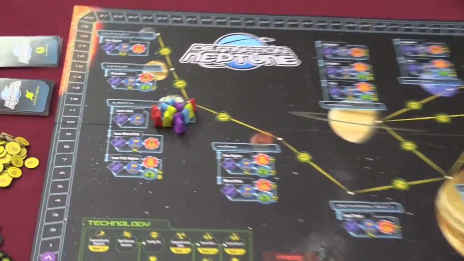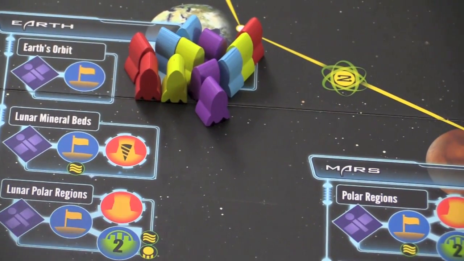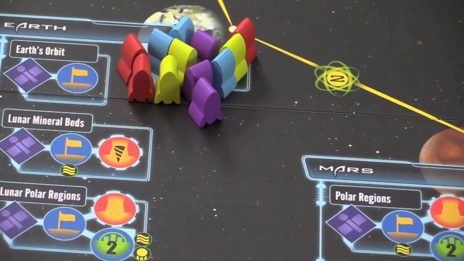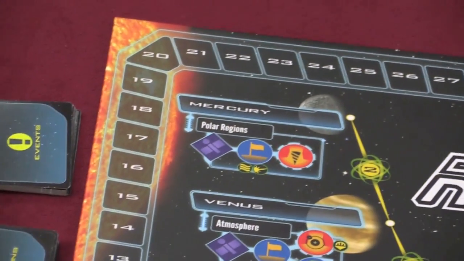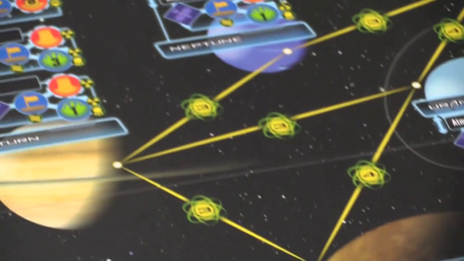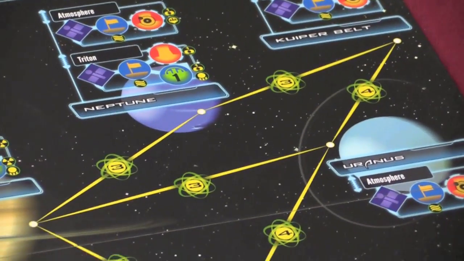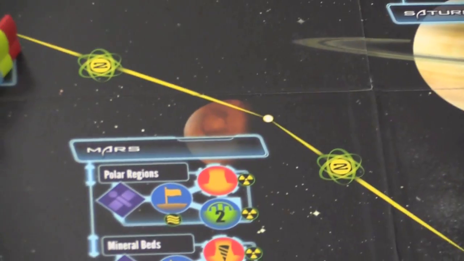Here's the board of the game. Each player has several construction teams that they have starting on Earth, but these construction teams will be able to fly in Earth's orbit up to the Moon, over here to Mercury and Venus, and to Jupiter and Mars, to the asteroid belt, to Neptune, the name of the game, over to the Kuiper belt. Man, Pluto just gets no love. And so you're going to be flying around the board.